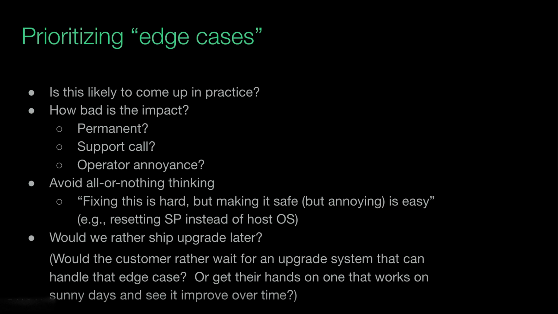Is this likely to come up? How bad is the impact? If the impact is permanent, like corruption in the control plane database, well, we're probably not going to punt on that one. If the problem is there's going to be a support call if this very unlikely thing happens, well, that's actually still better because there's already a support call to do the upgrade. So that's still an improvement.